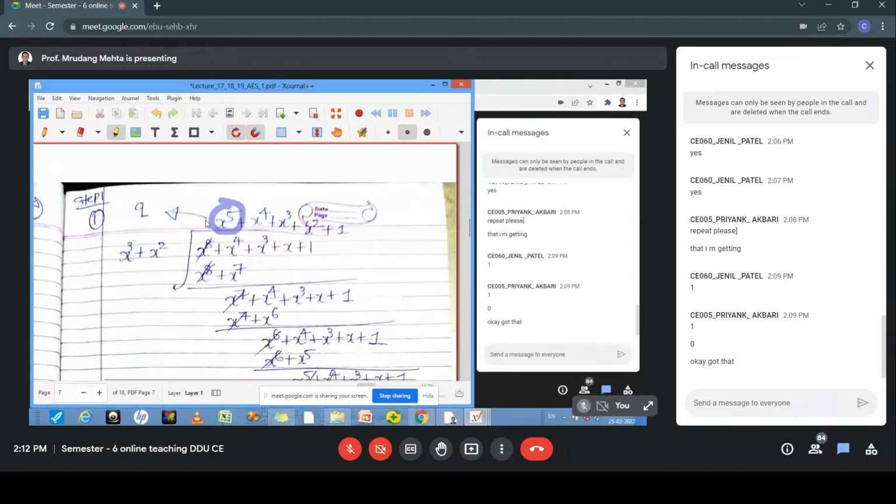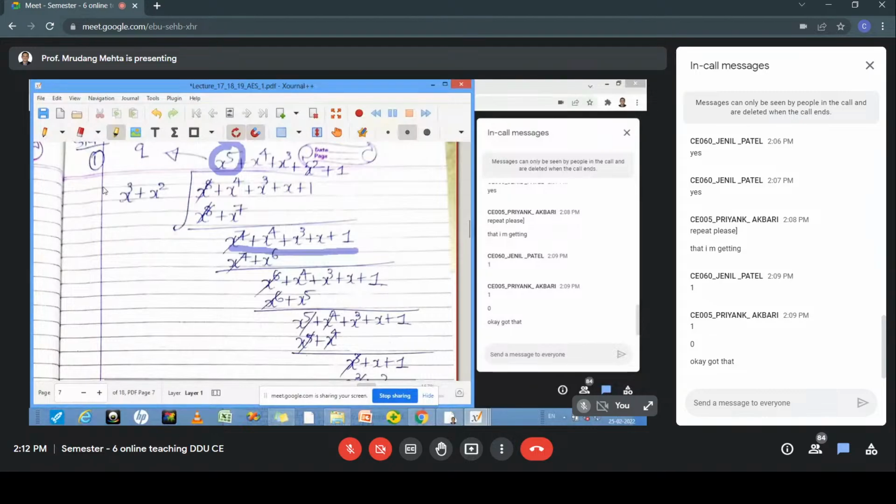So we multiplied by x raised to 5. So x raised to 8 gets cancelled out and this becomes x raised to 7. So what remains is x raised to 7 plus x4 plus x cube plus x plus 1. Again, I multiplied by x raised to 4. So what happens? X raised to 7 plus x raised to 6, so again this gets cancelled out. Then I get x raised to 6 plus x4 plus x cube plus x plus 1. So again, I multiply by x raised to 3. So I get x raised to 6 plus x raised to 5. So this gets cancelled out, and I get this polynomial.